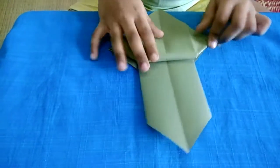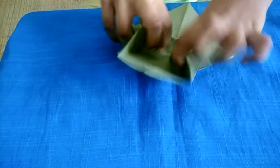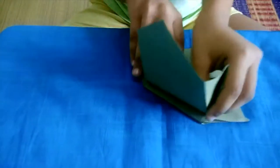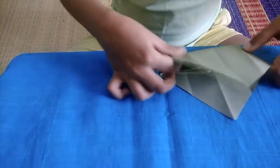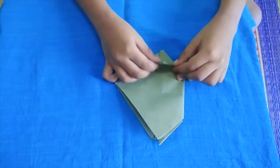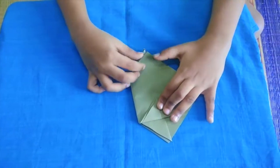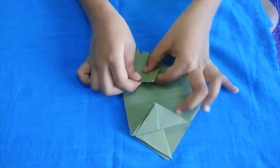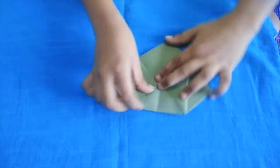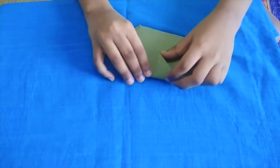Now you see that down you get a big diamond. Repeat this the other side. You will get like this. Now fold this position to the middle. Do it here too. And you have to not do it to the top. Repeat it in the back.